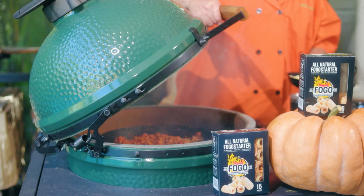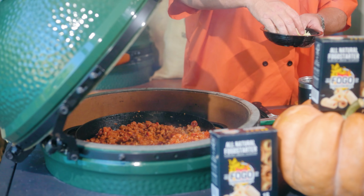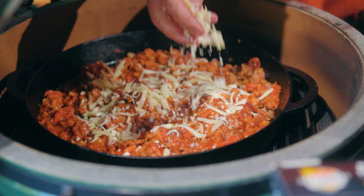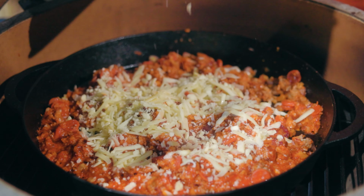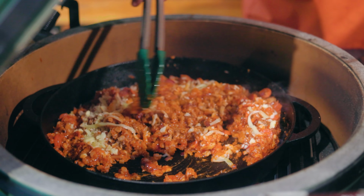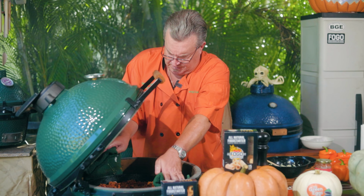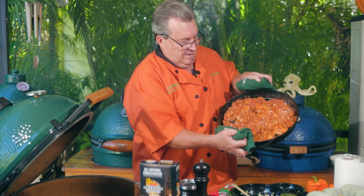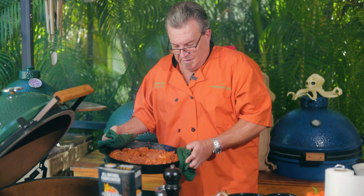All right, now I let this meld together for a little bit. Now, right before I take it off, I'm going to put some mozzarella cheese in it. Okay. Voila. Put that whole thing in there. Just mix that in. Woo, can you see that mixture? Golly, does that look good.